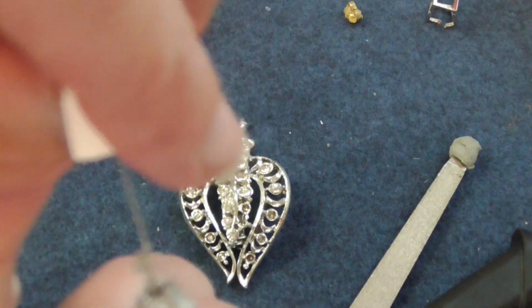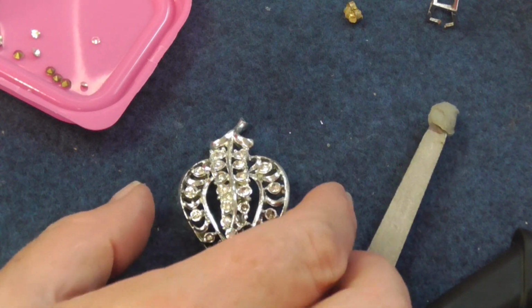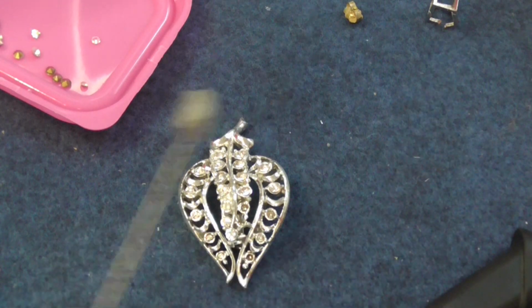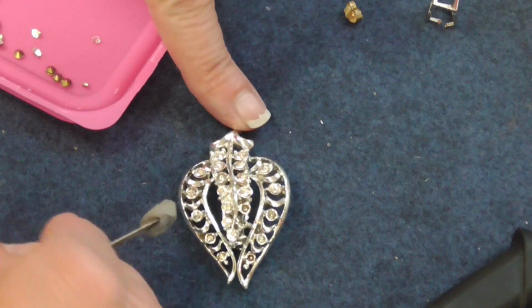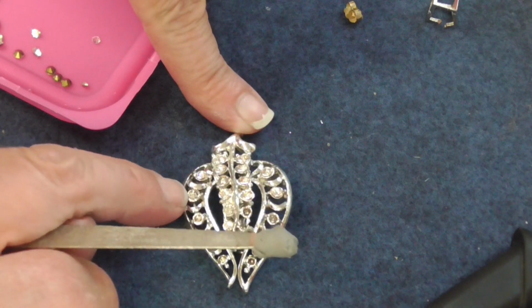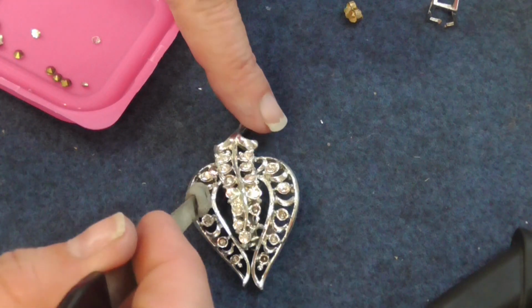Ah, it's going everywhere. Oh, there we go. So far I haven't glued the lid to this one, but it's new. There's still time. So I may not have got all of the glue in each one of the areas that I needed, but that's a start. So now I'm going to find the right size of stone I need.